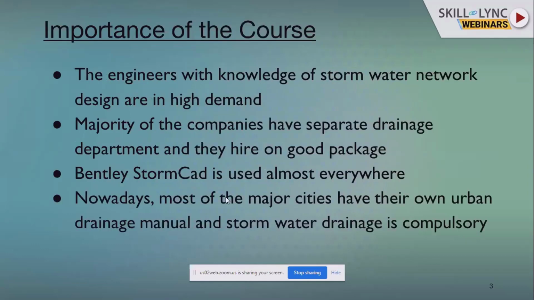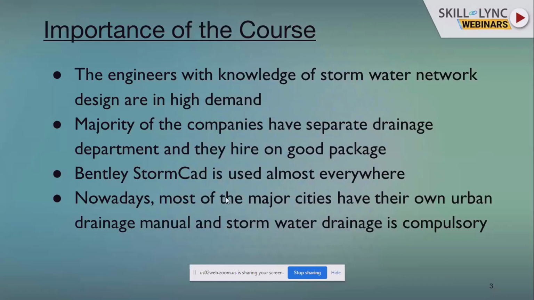Now, why is this course very important? Because now the world is changing. Now you will hear this word, smart cities. What is the meaning of smart cities? Smart cities means a city which has the least problems. This is what we want. In this scenario, the stormwater network is also very important, because just imagine if one city has flood every year, nobody will accept this city. Nobody wants to come and invest their money in a city where there is flood every year. So that's why the stormwater concept is gaining more importance day by day.